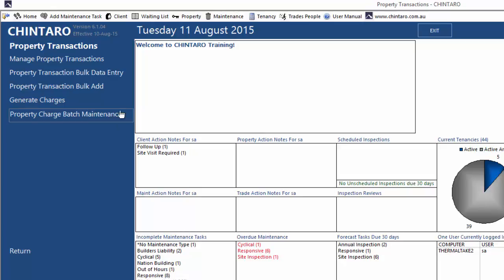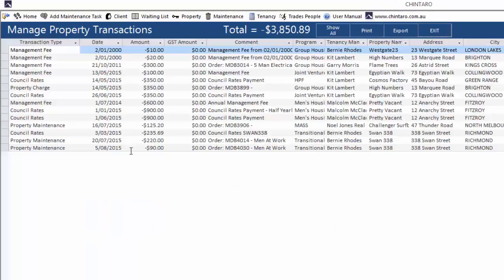When we click on this, we see all of the property transactions. In our property record, we have a property ledger. So this screen will show all of the transactions from the property ledgers. This has nothing to do with tenancies or tenancy transactions. This screen will only show us the property transactions.